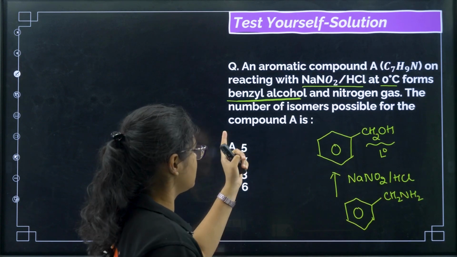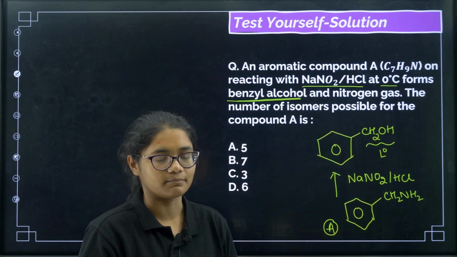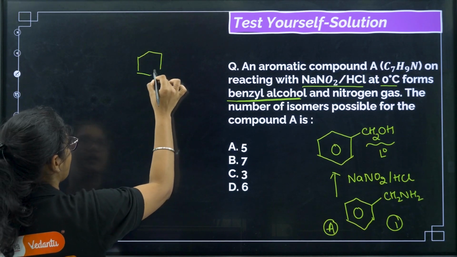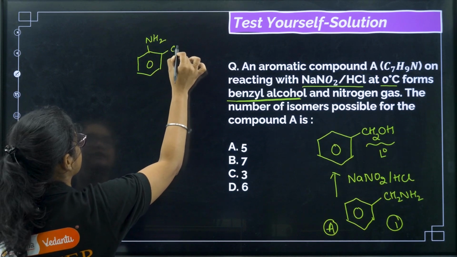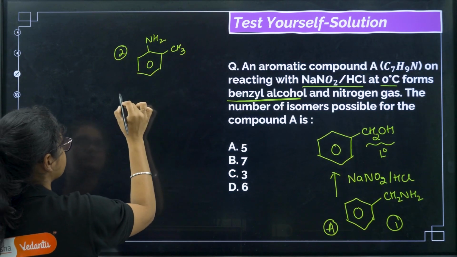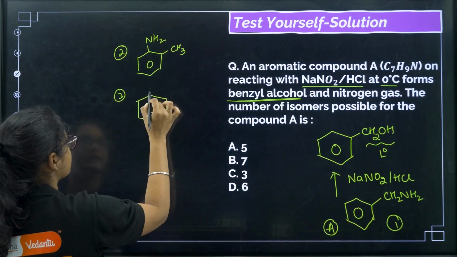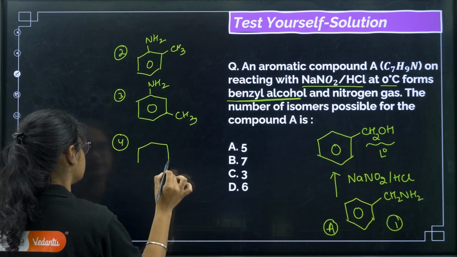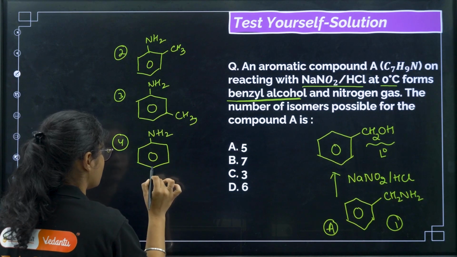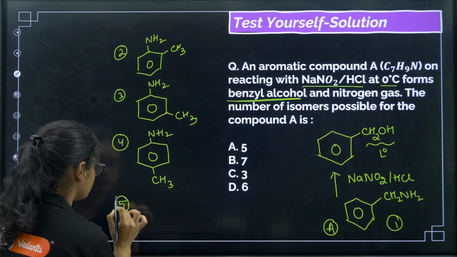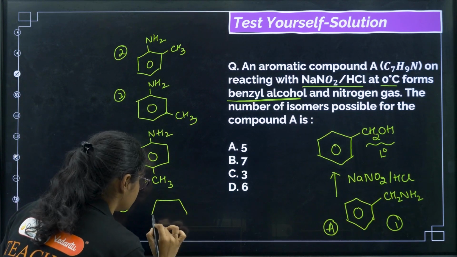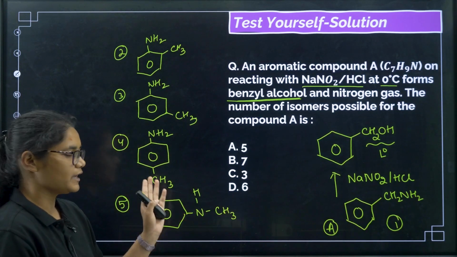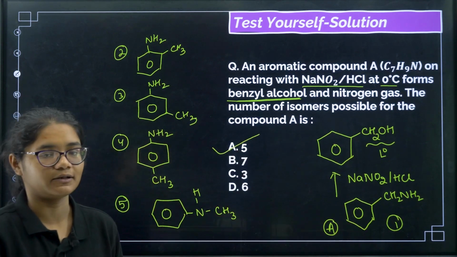Okay. So now the question is the number of isomers possible for A. So we have got A. Now we have to find the number of possible isomers. So this is the first isomer, we can say. Now I can take out CH3 from the chain and keep it in the ring, right? So I'll write like this, NH2 and CH3. This is the second. Now you can change the positions of CH3, ortho, para, meta. So I'll get like this, NH2 and CH3 in the meta position. And the fourth one I can get is like this, where I have NH2 and in the para position I have CH3. Now the fifth one can be, see, we can make it a secondary amine also. So you have like this, NH and CH3, right? So now if you see, in total how many isomers can we get? We can get 5 isomers. So the correct answer for this question will be option number 5.